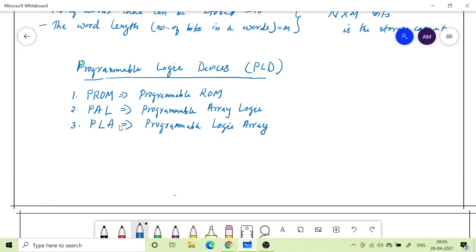So these are standard architectures which are available to you, and they go from simple PLDs to complex PLDs.